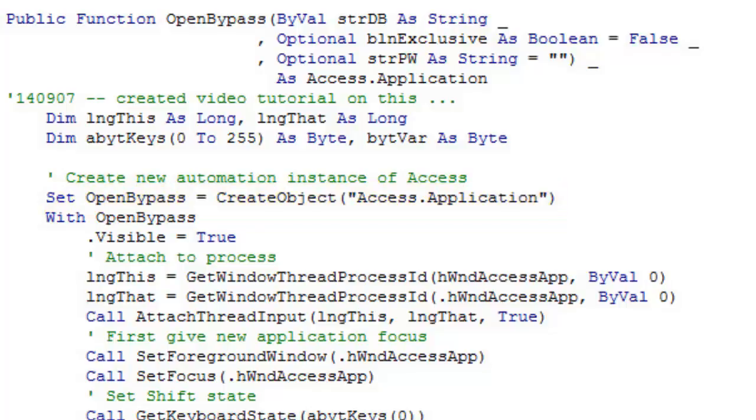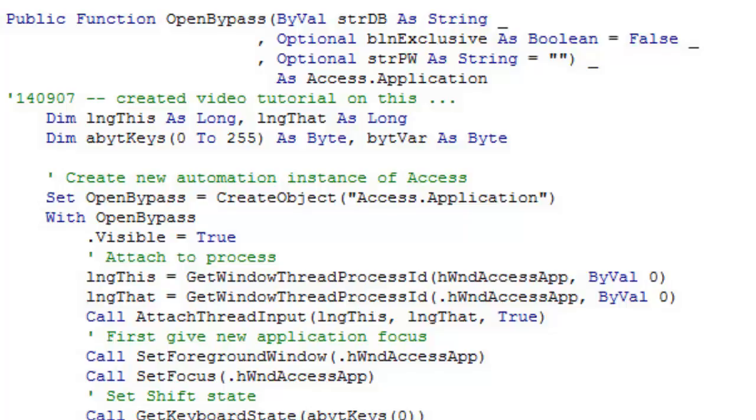First of all, it creates an Access application. And then it has to make that Access application visible. It can only work if it at least flashes the new application. Normally, when you create the object, it isn't visible to start with. The bypass thing cannot be used without making it visible, at least for the time it opens the database. Close it, make it invisible afterwards, fine, but it does unfortunately have to be visible for that process to work.